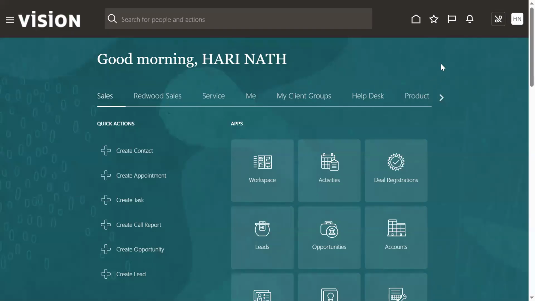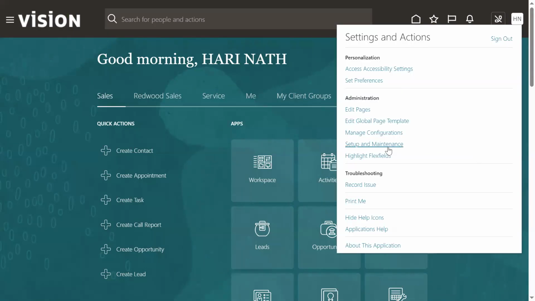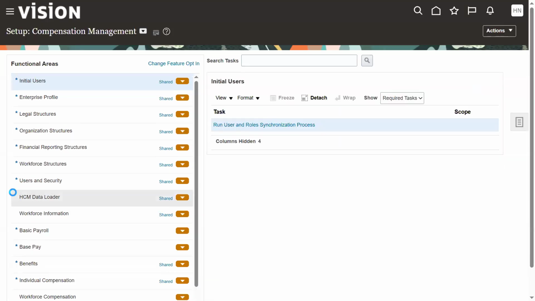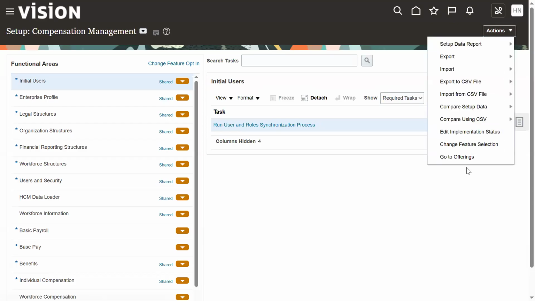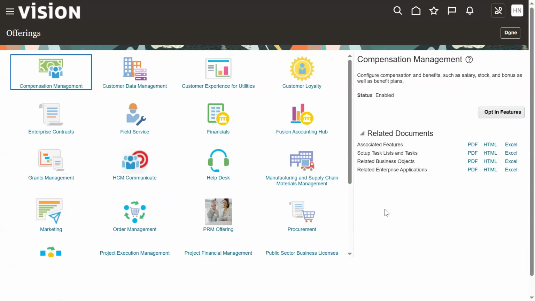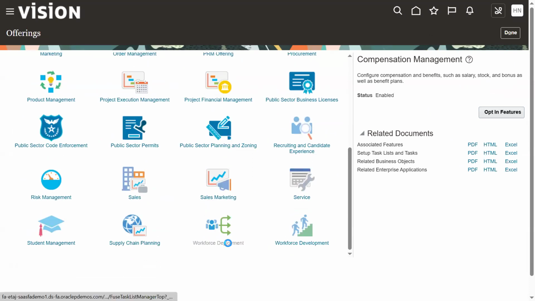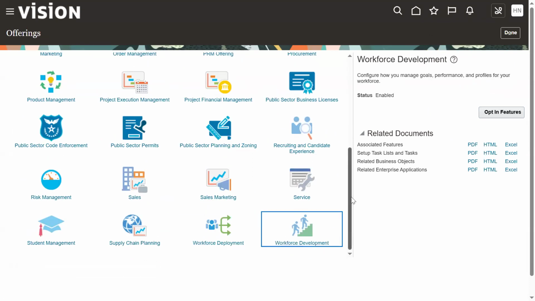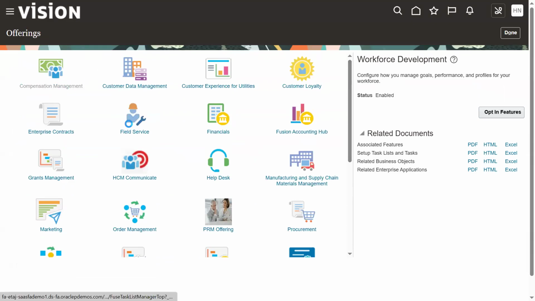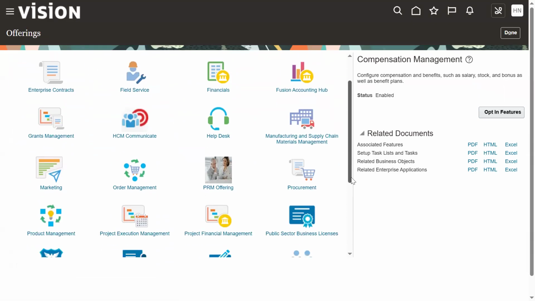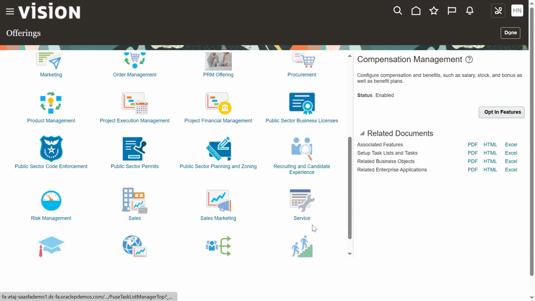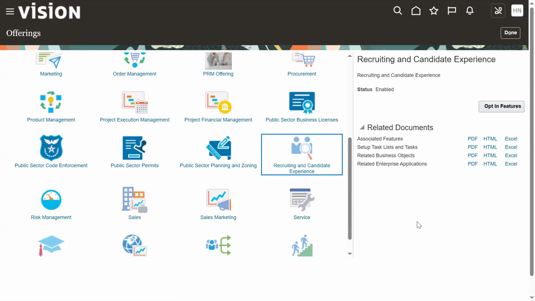So we have seen today what are the different offerings we have, how to create our own user account, how to enter into the FSM environment, Functional Setup Manager. And where do we find a list of offerings here? Actions and go to offerings. Here we see human capital management, workforce deployment, development, compensation management, and recruitment cloud, ORC, recruiting and candidate experience.